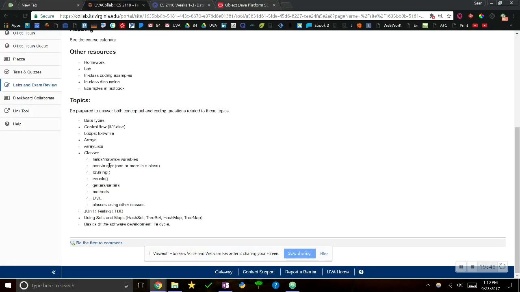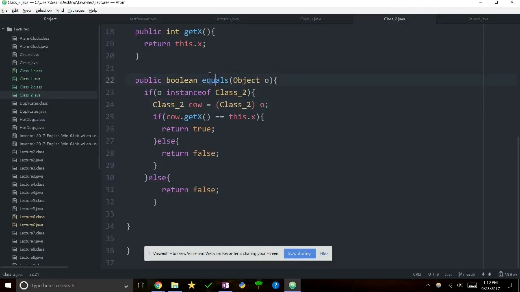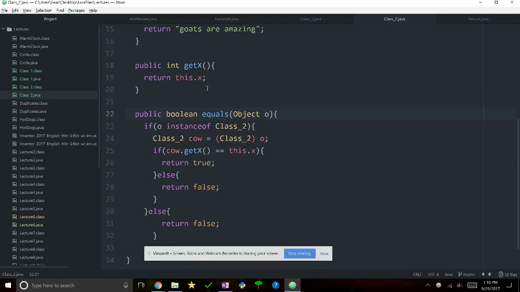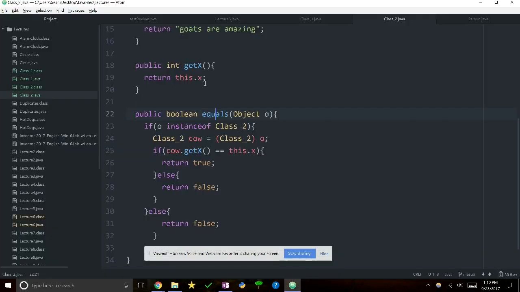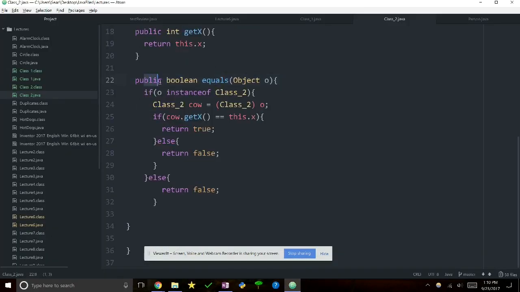All right, so the next thing up on our list is equals. This one is super hard. Okay. So we're going to make a method. We're going to override the equals method from the object class right here, kind of like how we overrode the toString. So it's going to be public, return type is boolean, and you have to name it equals, and then you're going to pass in a type of just Object, which is of this object class.